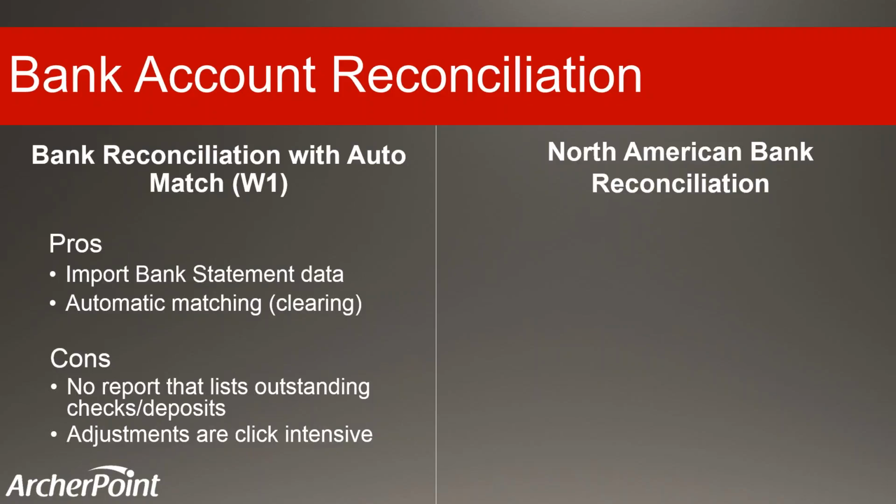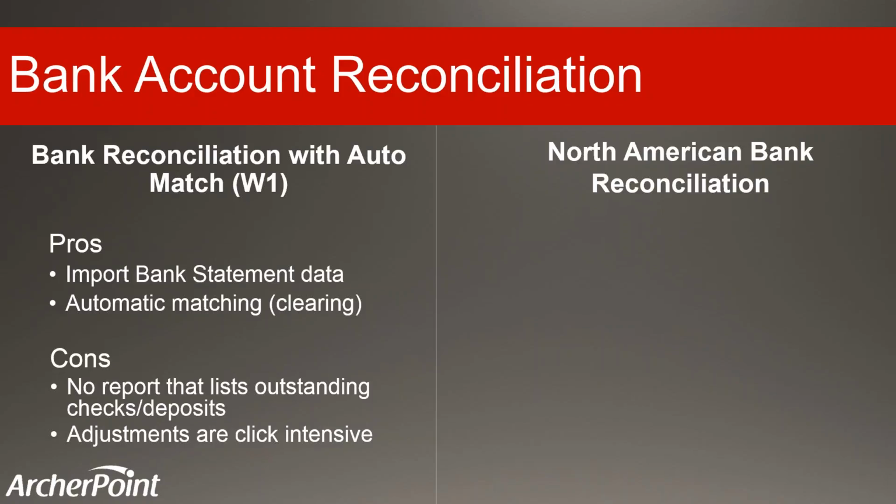And we'll see that as compared to the North American option, adjustments are click intensive, all right? Adjustments being anything that you need to post related to your reconciliation that did not import from your bank statement. Perhaps your particular bank's import format does not include interest entries, all right? Anything that you actually have to manually add, compared to the North American reconciliation, it's somewhat click intensive.